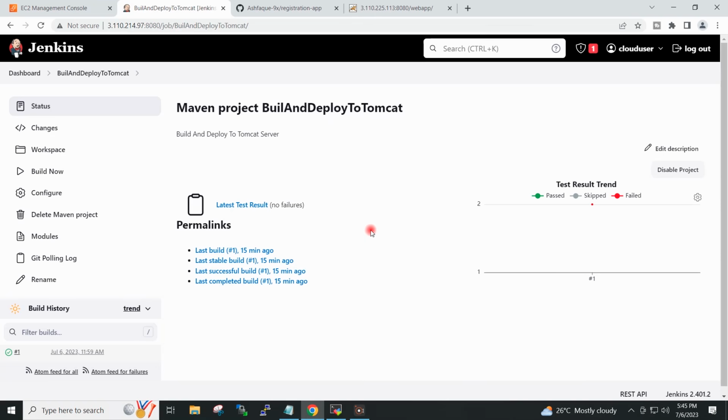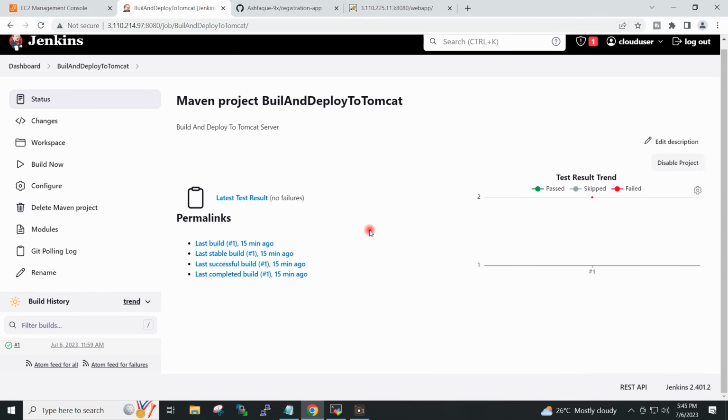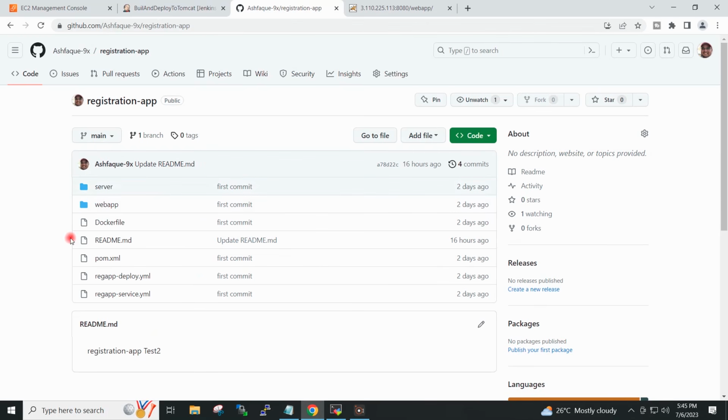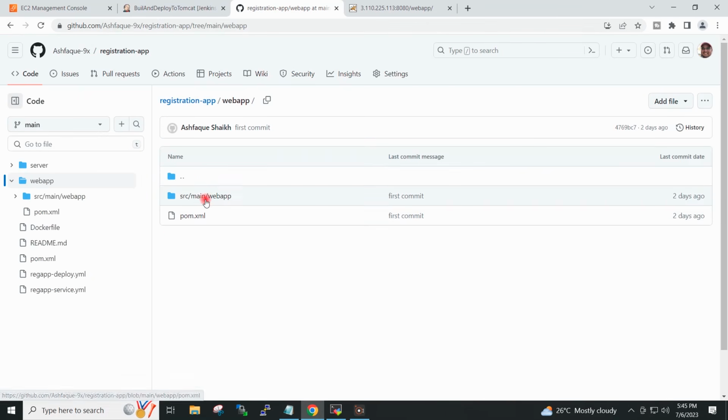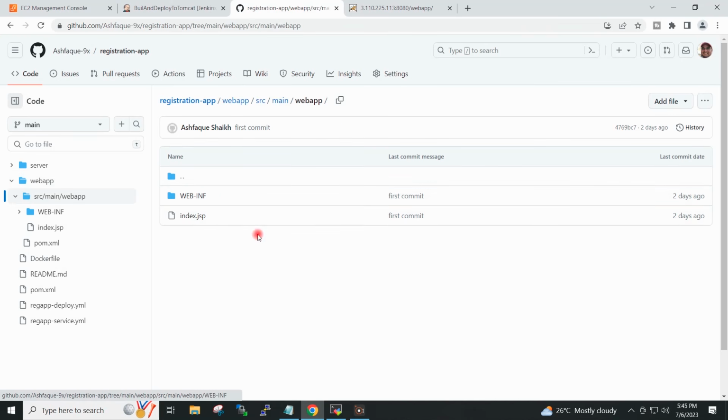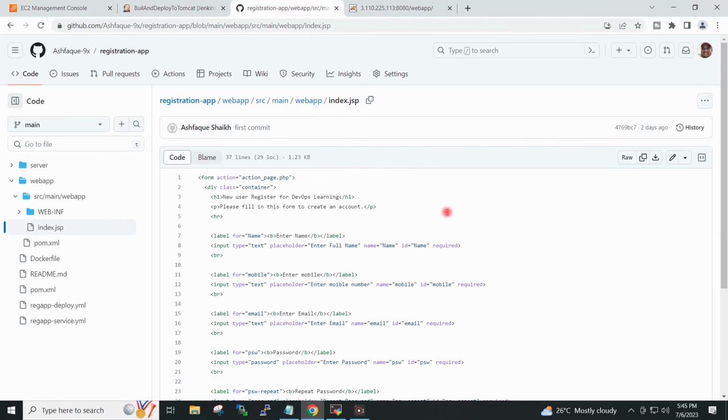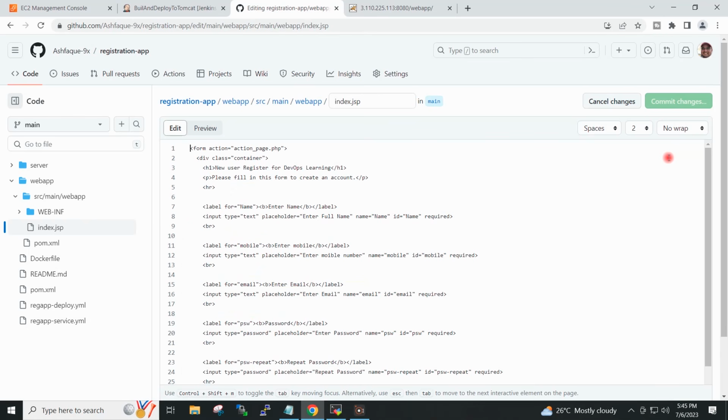Okay, now we need to test our pipeline. So I will go to my repository, web app, src main web app. I will go to this file index.jsp, edit, and I will change here the headline, new user registration for DevOps learning.